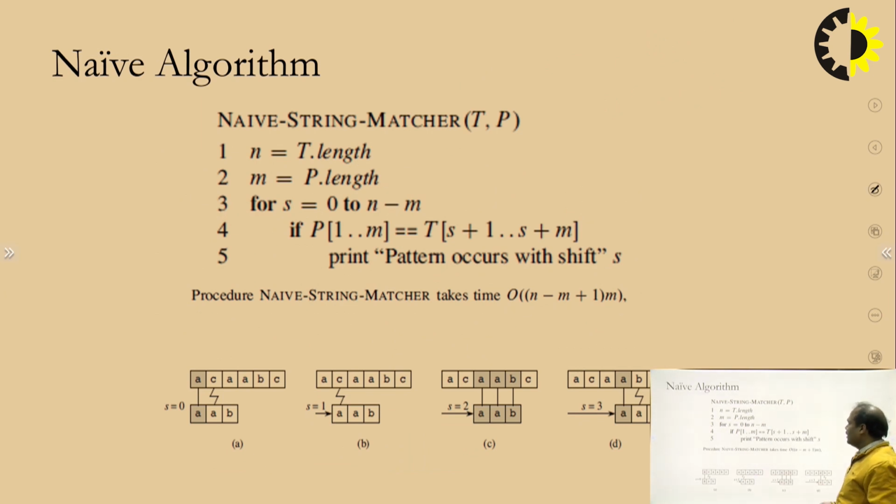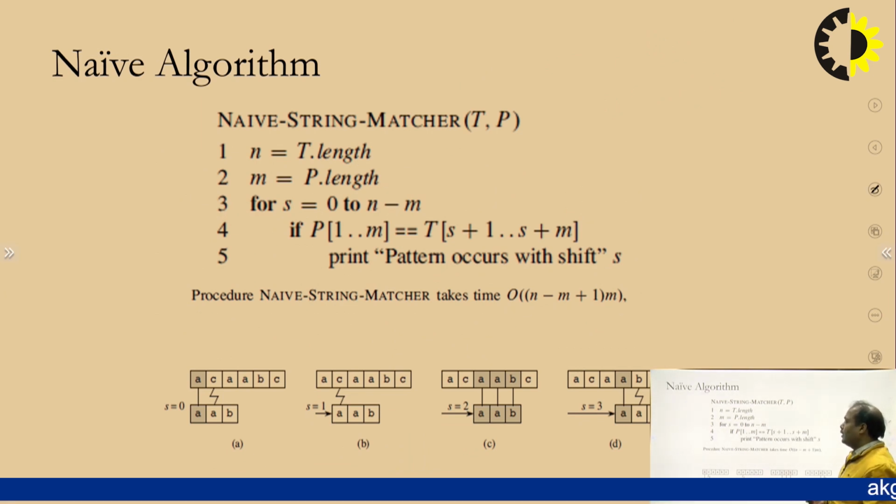The naive algorithm is very easy: we look for all the valid shifts one by one. If the pattern is AAB, we start by looking at shift s equal to 0. If you check, it is equal, but there is no equality on C and A. That means this is not a valid shift. Once we find no valid shift, we just increase to the next point, s equal to 1. So there is no validity, it is not valid, and we fail from the beginning itself.